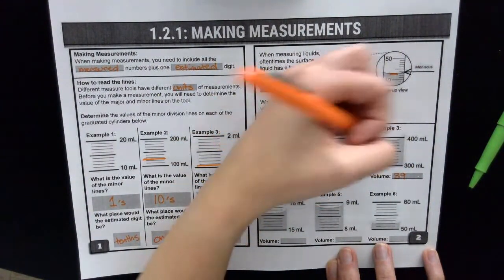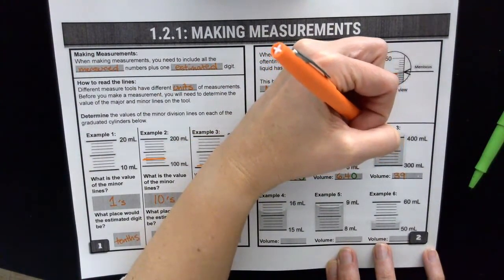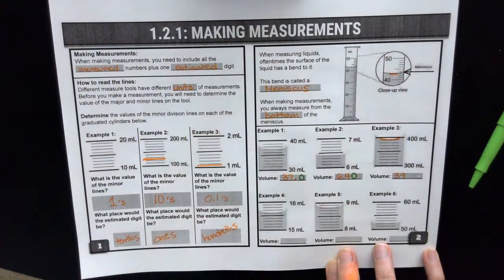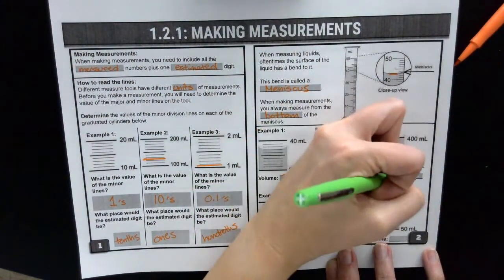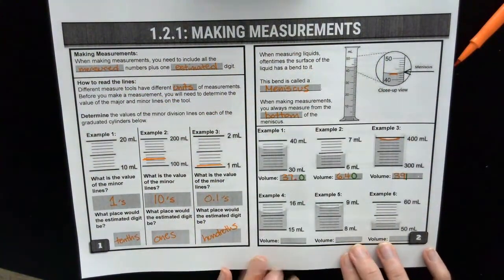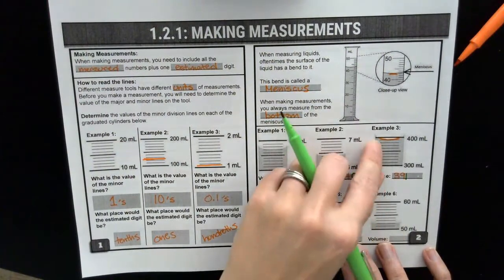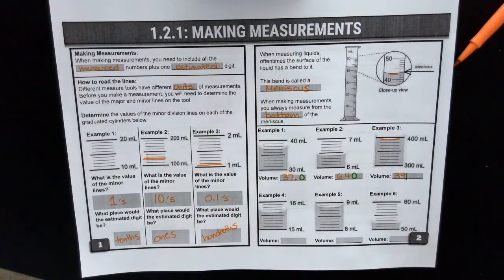So if I take a look, I may say that this is actually just above there. So if I look right here, I think it's just above. And so because I think it's just above, I'm going to say that I think this might actually be 391. Okay, as my volume. So my 3 and my 9 I had lines for, so I know them for certain. My green is going to be my estimated.